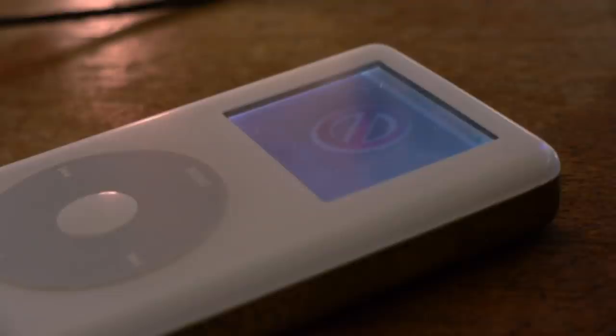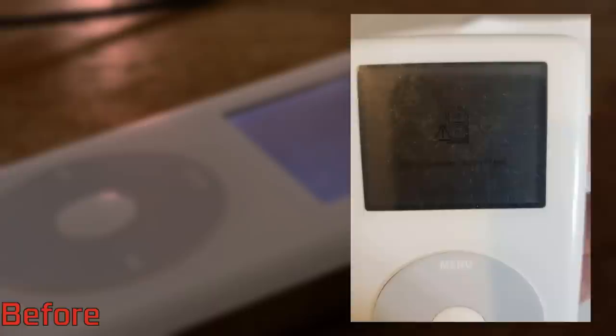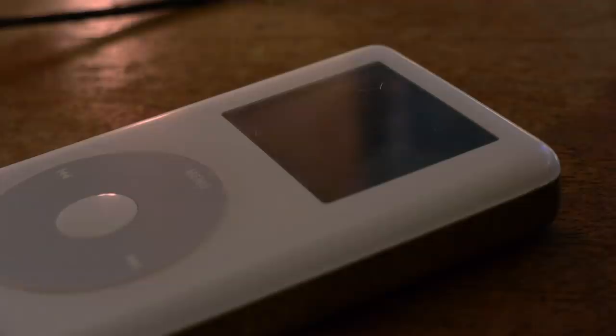But with some sandpaper and a whole lot of time, we got this thing looking much better. I really wish I'd gotten some more footage of just how badly scuffed up this was before, as I think I've done a pretty decent job, but when you compare the photos of it before and after, you can see it's actually done a surprisingly good job with some sandpaper and a little bit of time, which really does bring off a lot of the dirt and grime that you're stuck with on a lot of these older 2000s plastics. I've done it on old PCs before, and it does tend to bring back some sort of shine.